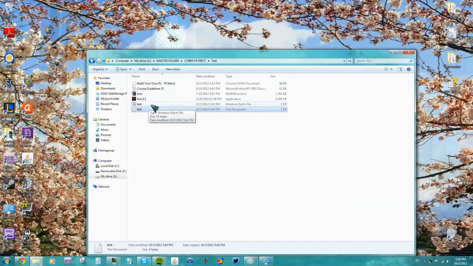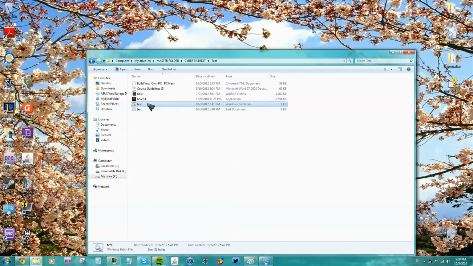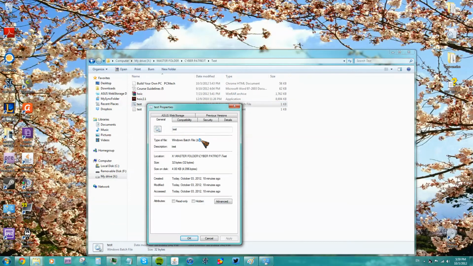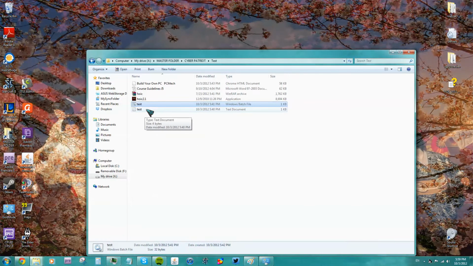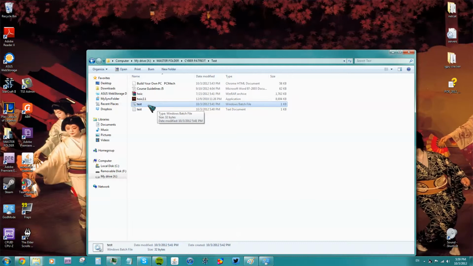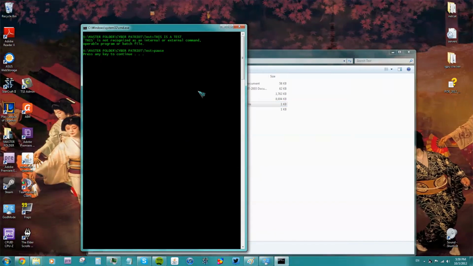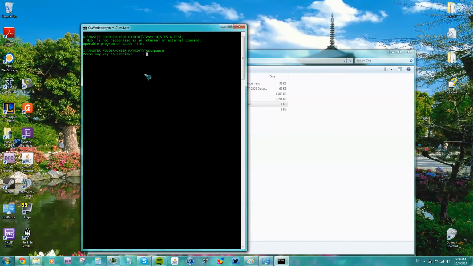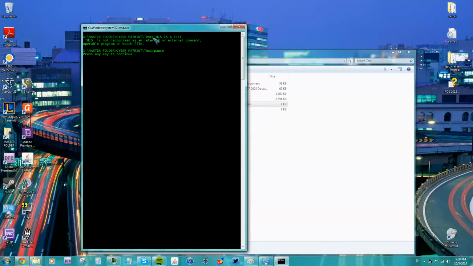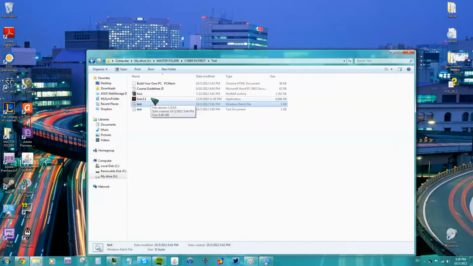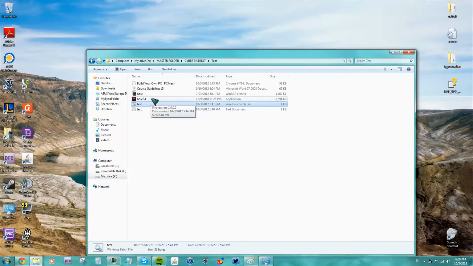Alright, a .bat file, or a Windows batch file. You can go into Notepad and edit that, but that's a whole different thing about Windows commands and whatnot. It opens up a command prompt. This little black thing that pops up usually has white text. I just changed mine to green. It's called command prompt. So you can see, this is a test. I made it say that. High orbiting ion cannon. It's just the first one that I saw.